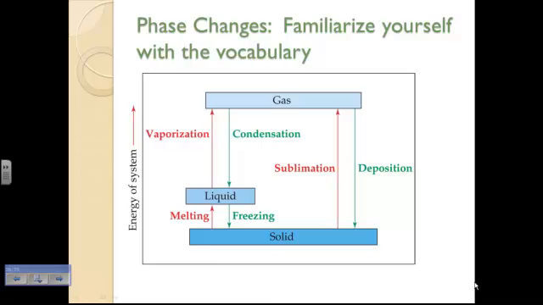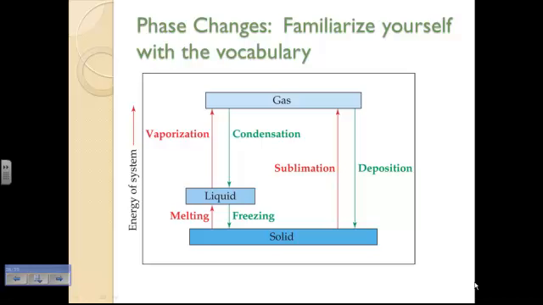So the process of changing phase will either release or absorb energy, and we'll be asked to calculate, based on the amount of sample, how much energy is either being absorbed if we change phase from solid to liquid or liquid to gas, or how much energy is being released if we head down on this graph. A gas that condenses to a liquid or a liquid that freezes into a solid can all be calculated.